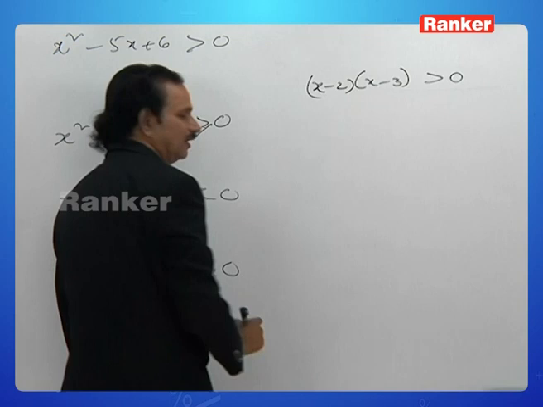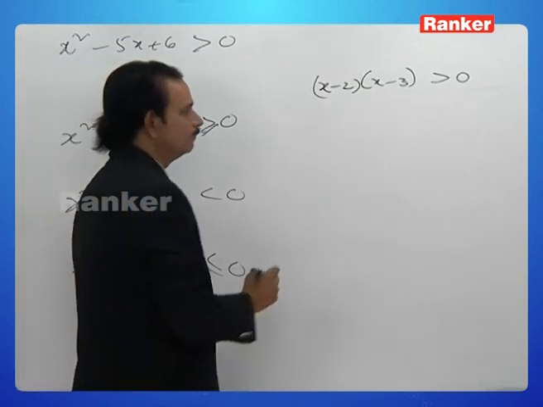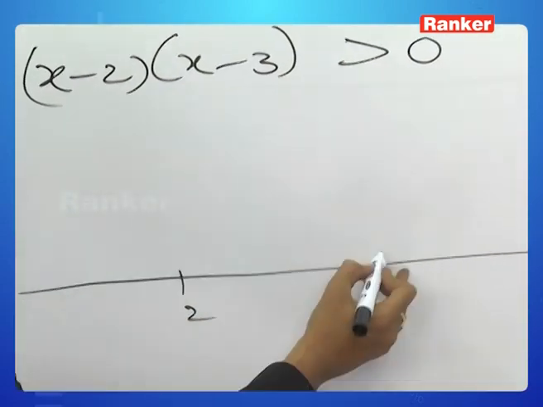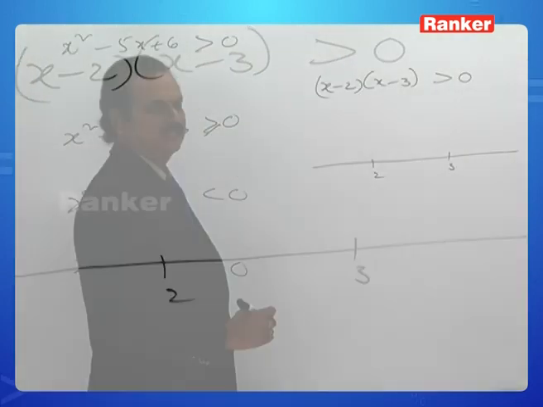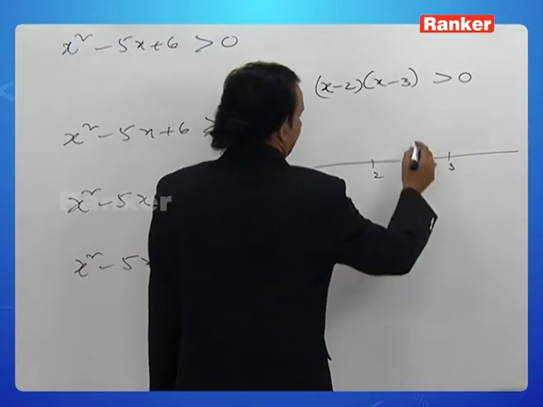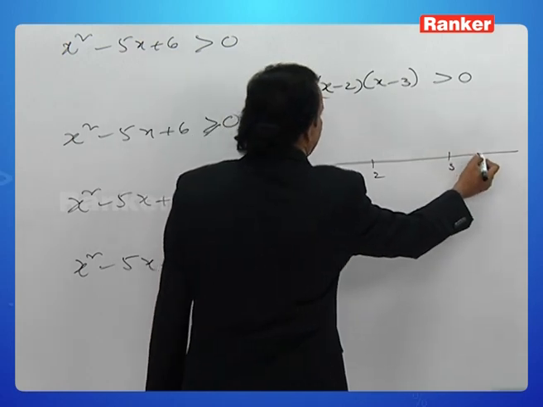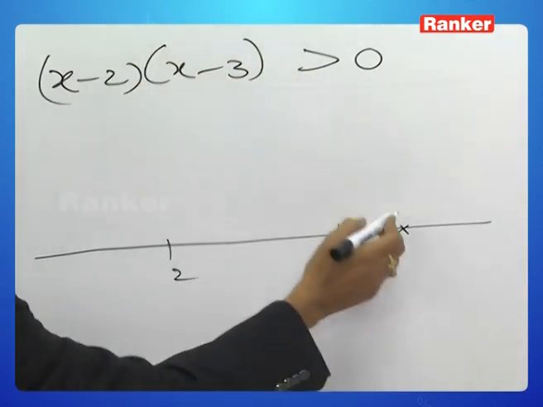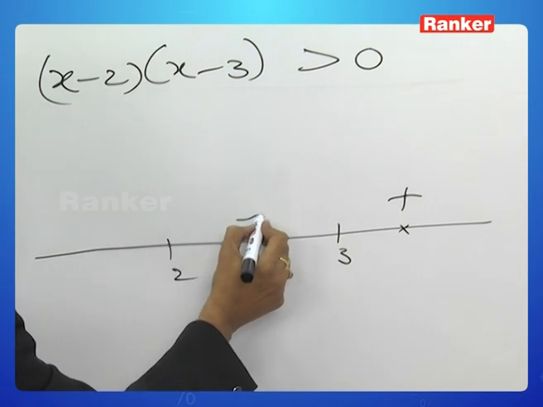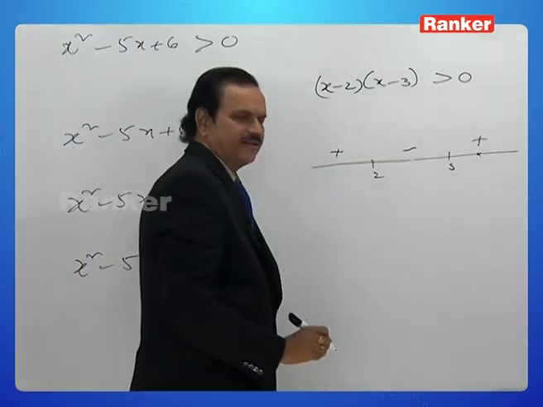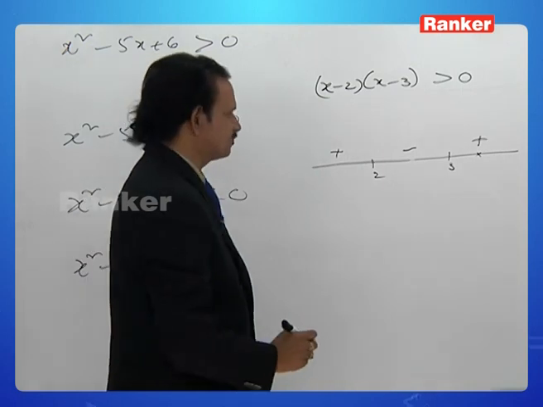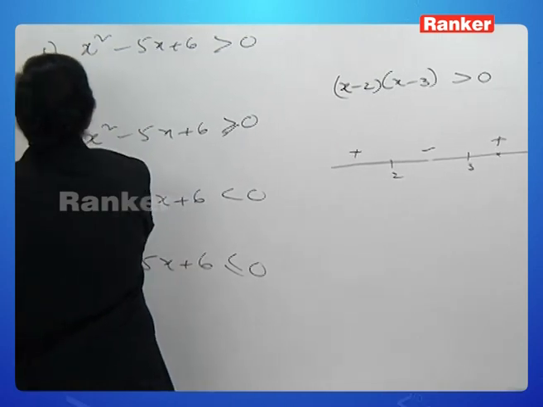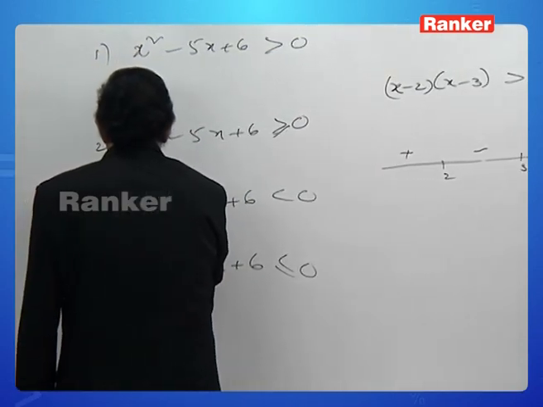Let me solve the first one. x minus 2 into x minus 3 greater than 0. What are the roots here? 2 and 3. Let us mark those on the x-axis. Beyond 3, if you take x here, it is automatically greater than 3, so x minus 3 is positive and x minus 2 is positive. Total is positive. So, positive, negative, positive. Without any hesitation or doubt, we just put alternately plus and minus. Well, this is the first question, this is the second, this is the third, this is the fourth question.